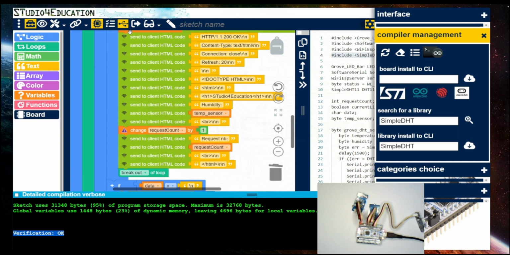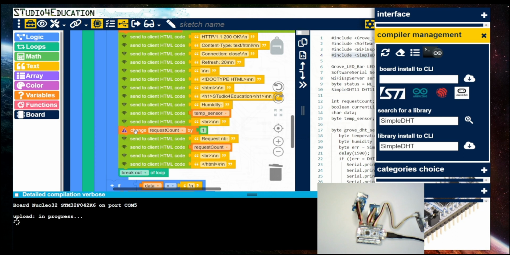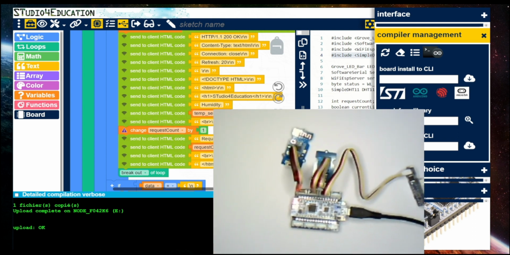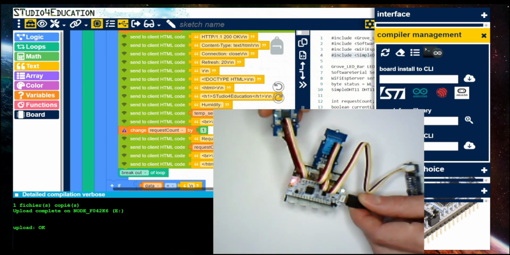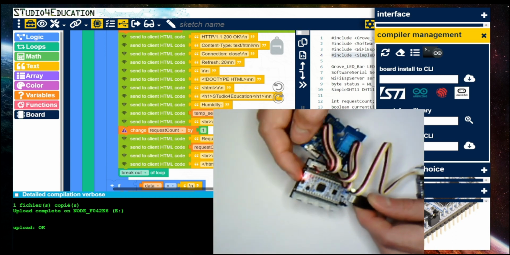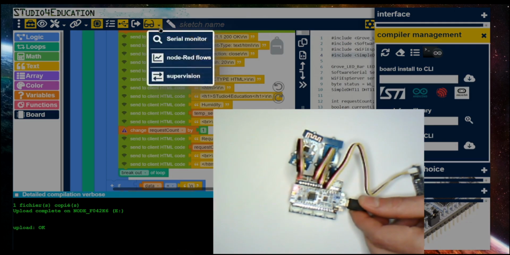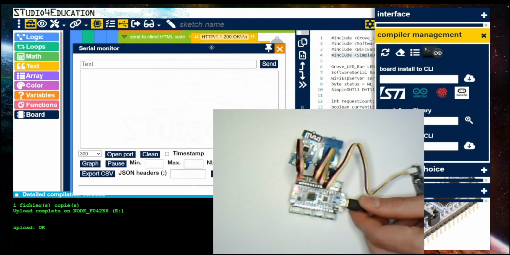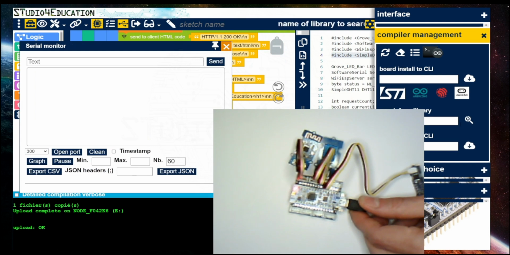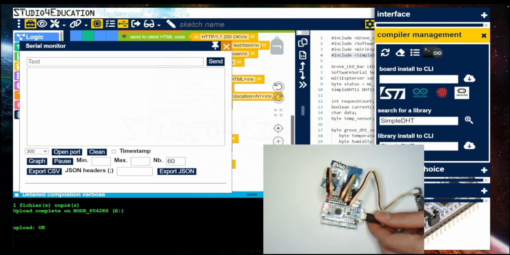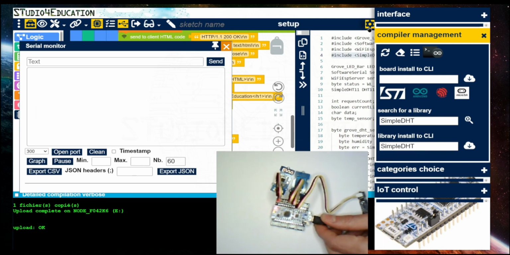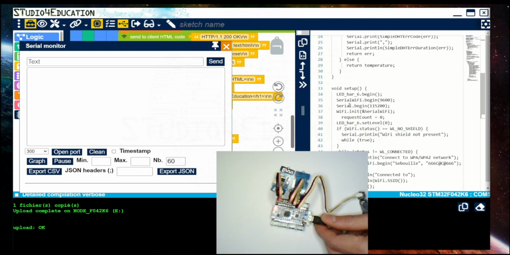So the executable file with the machine code is on the computer, and then you can upload this to the board. I will show you the board has the right program, but it's not useful directly. You will need to reset the board before. If we try to use the serial monitor to communicate with the board, you will first verify if the board is selected. You will have the drop down with all the different speeds of the board, and then see in your program which is the right speed.